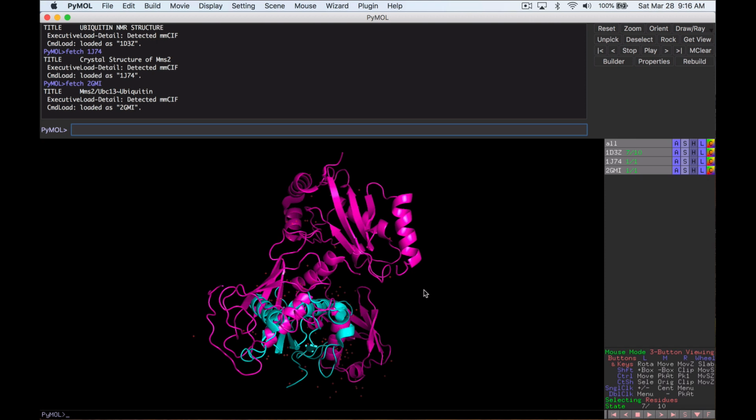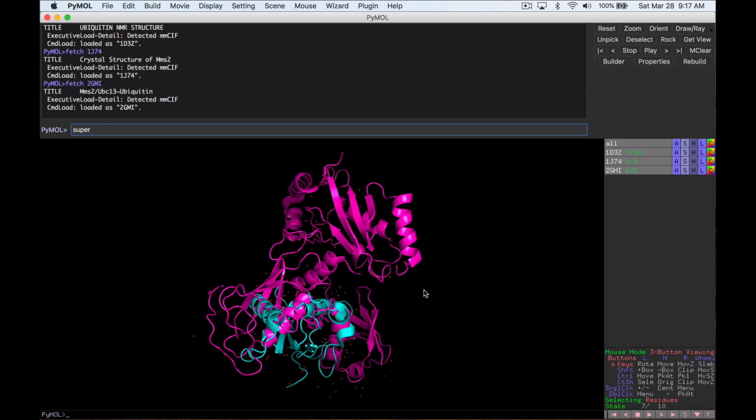So this is actually an enzyme that is involved in the process of conjugating, covalently attaching ubiquitin to other proteins. It's involved in the second stage of that. And so I want to just compare the structures, see if there's any major changes. And so I'm going to use a command. There are 2 commands to do this, the align command and the super command. The PyMOL wiki says that the super command is more robust, so that's what I'll use.